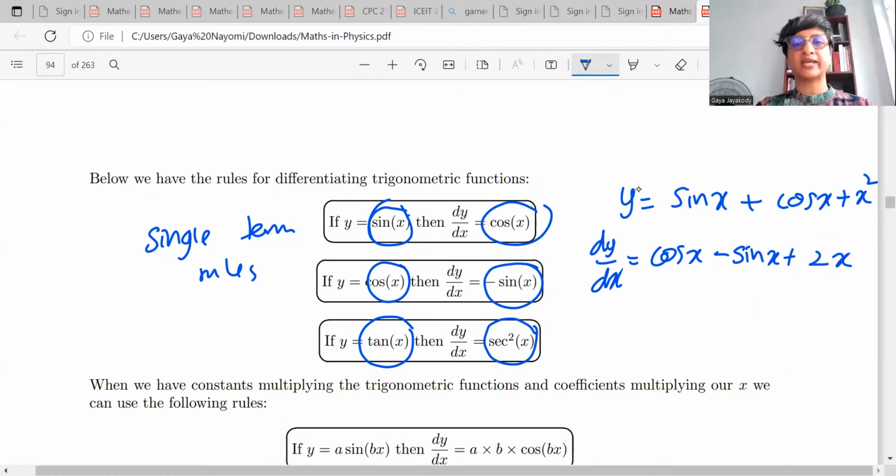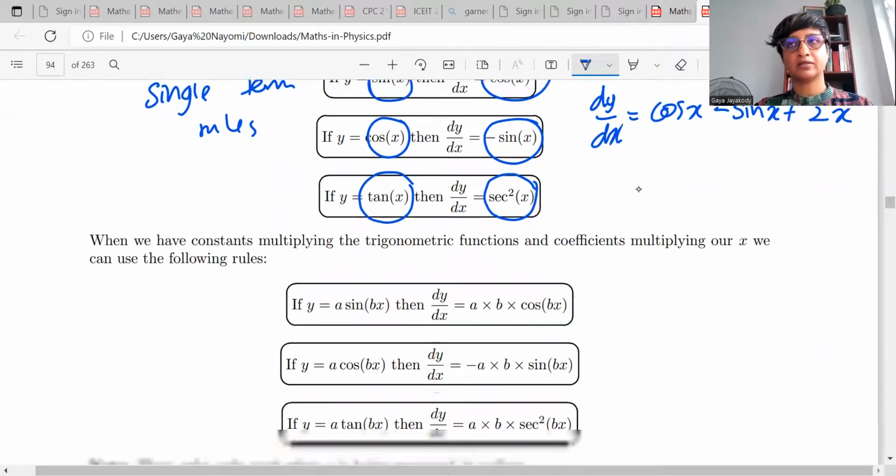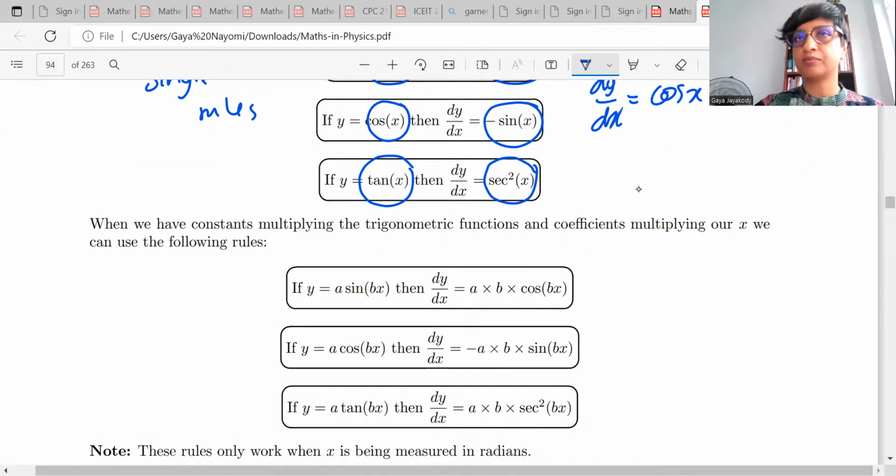So these rules are easy. Single term rules are very direct, and sum rule says if you have a bunch of them, you do it separately. That is easy. There comes a little, I won't say complex, but the other rules that come are like you might not be able to look at the rule and understand it. I have to maybe explain how to apply that. Then make a list: the derivative of this term is this, derivative of this kind of a term is this. You can understand by yourselves.